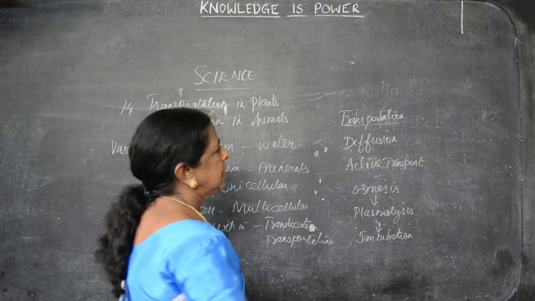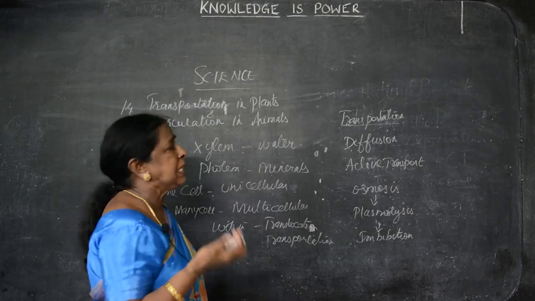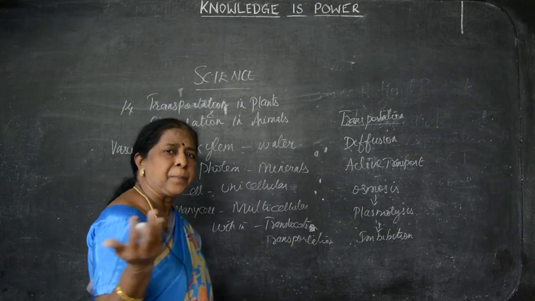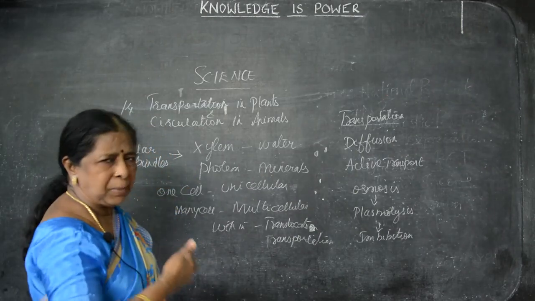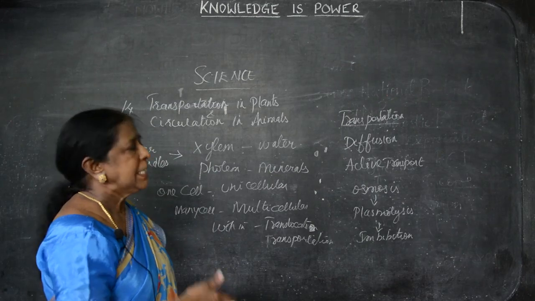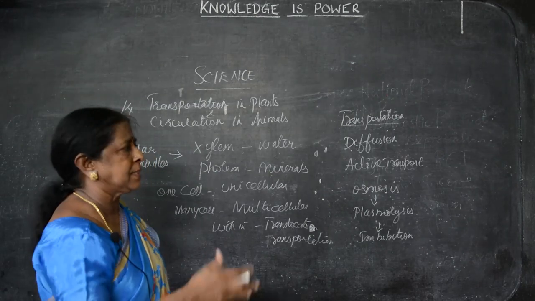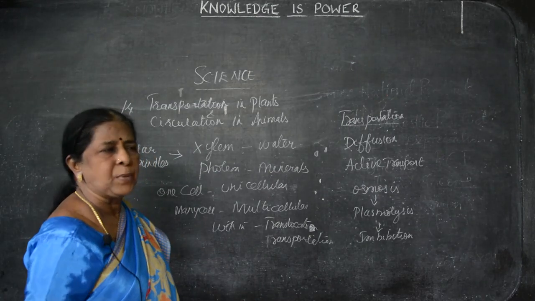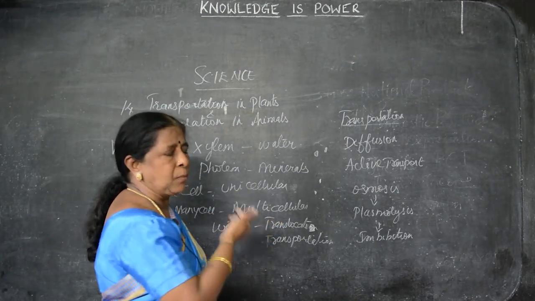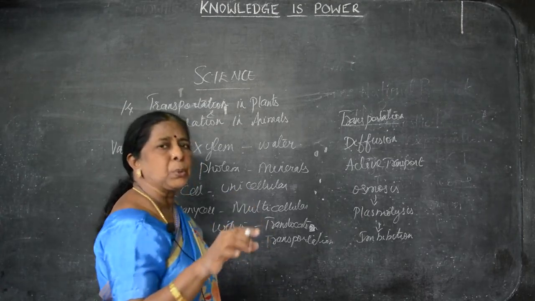Diffusion. Solid, liquid, gas, mostly liquids and gases, they have to diffuse. Diffuse means, as I said in the beginning, to spread out. For example, if you pour water on the ground, it will flow. We cannot say it runs, it flows. That is known as diffusing. Like that, the food materials or water, whatever it may be, diffuse through the root hair.